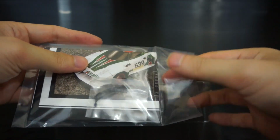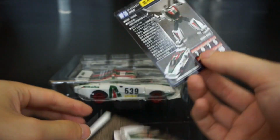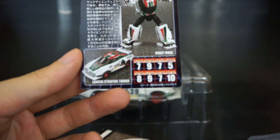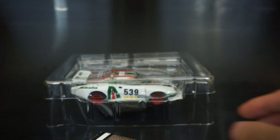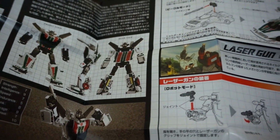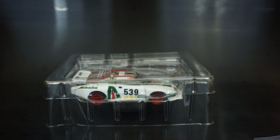Let's go ahead and open up the instructions. And again, you do get these 2 sets of rear view mirrors, which I haven't installed yet, and I'm going to install on camera just for you guys. Here's the bio card. Nice image of Wheeljack. And on the back we get his stats. Let's try to focus in. Come on. There we go. Okay. And the instructions, which we're not really going to need because we're going to be walking through this. But he is, to be honest, quite a complicated transformation compared to some of the other cars. Let's go ahead and get this out of the way.